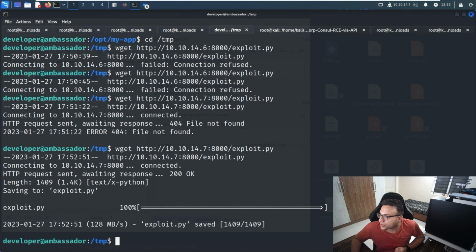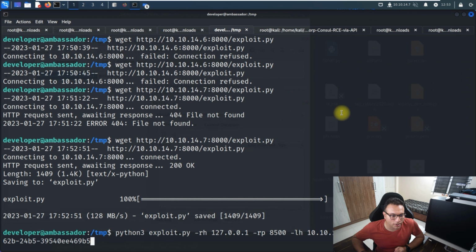Okay, listening, sorry. Now I simply have to run this command. So this file I have to run with this command. Okay, I'll explain the command also. This is the exploit.py file which we already downloaded. Remote is the host IP address which I just mentioned over here. This one is local, and this is a port number which you can mention. The host IP address I can see over here is 14.7. Let me make it 14.7. The port number is 4444, and this is the token value which we have already identified.